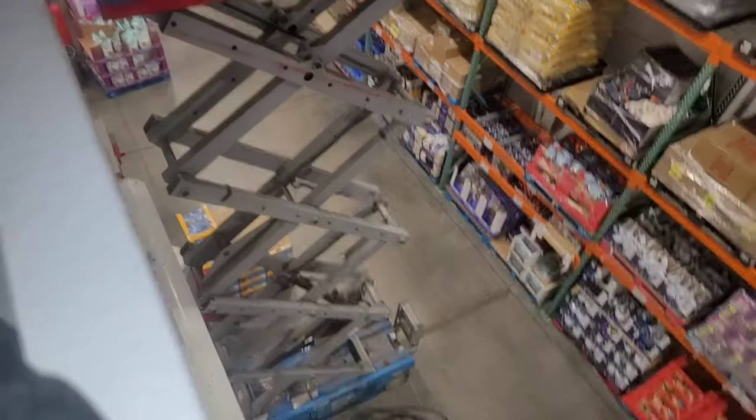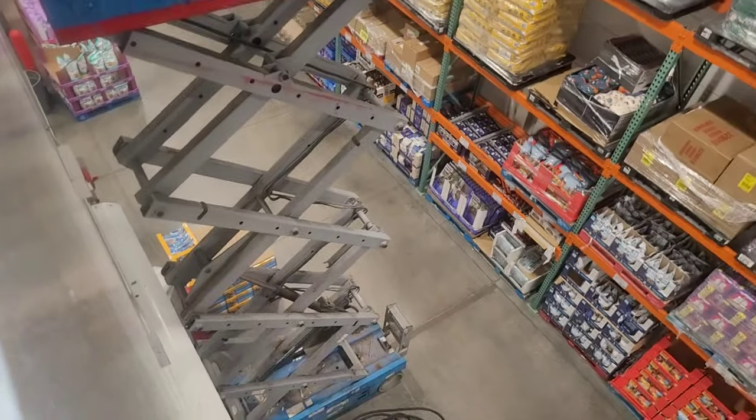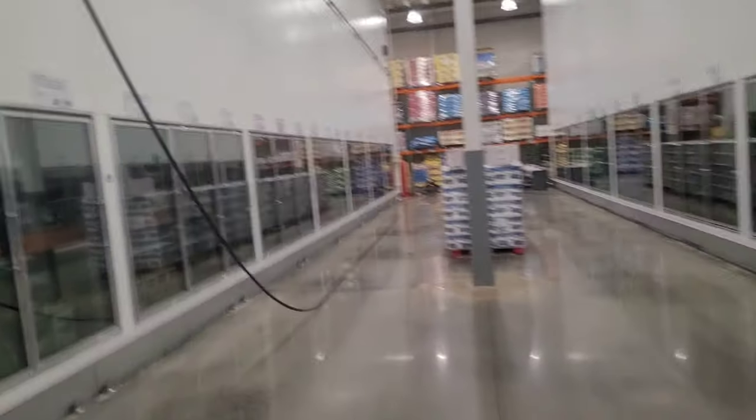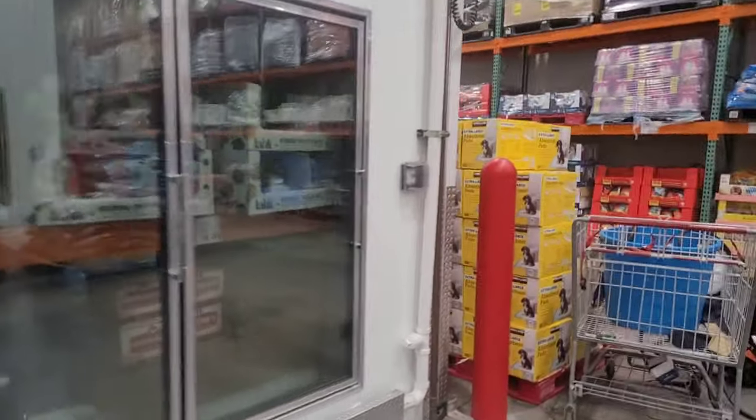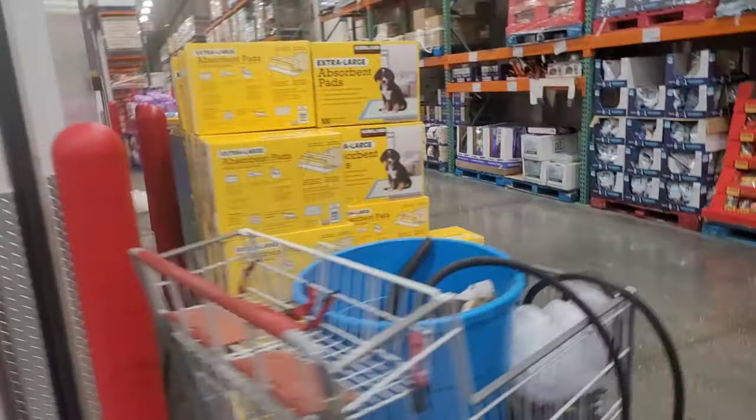I can't let my phone get wet. That's an interesting view of the scissor lift I never get to see because I'm always up there. That's it for tonight — it's 10:45. I've already put the man lift up and reconnected the solenoids. I'm gonna leave my hose out; I gotta come back in five hours and continue.